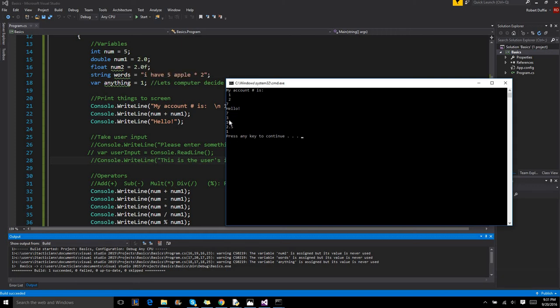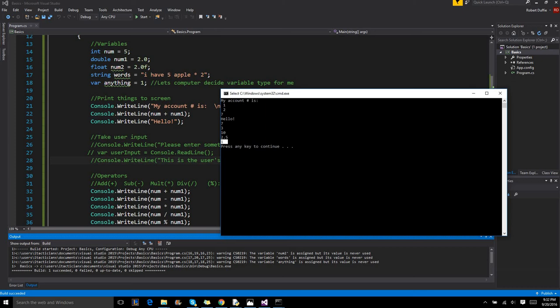So 5 plus 2, 7. 5 minus 2, 3. 5 times 2, 10. 5 divided by 2, 2.5, turned to double. And 5 % 2, 1. It's a remainder of 1. 2 goes into 5 twice with a remainder of 1.